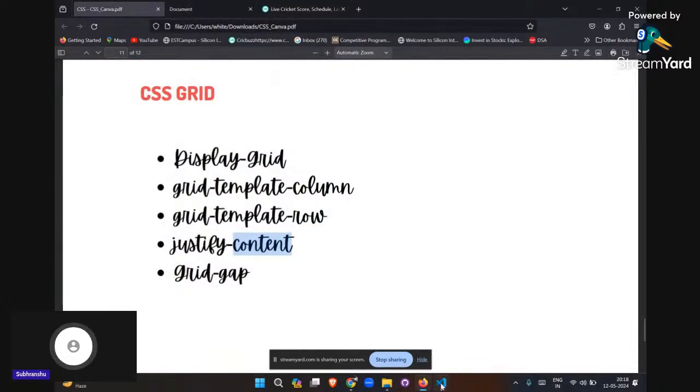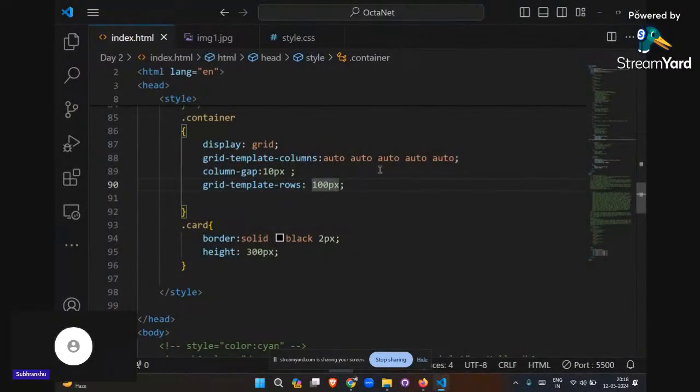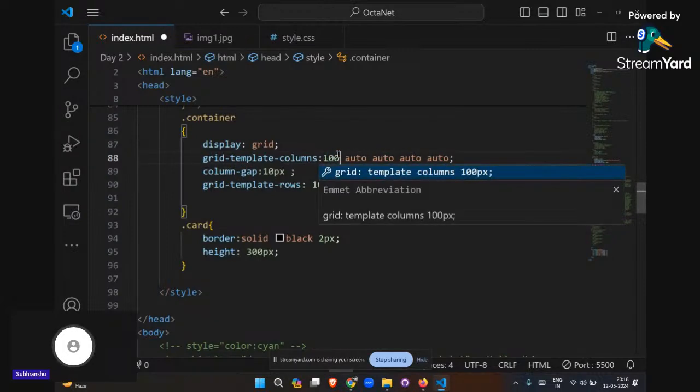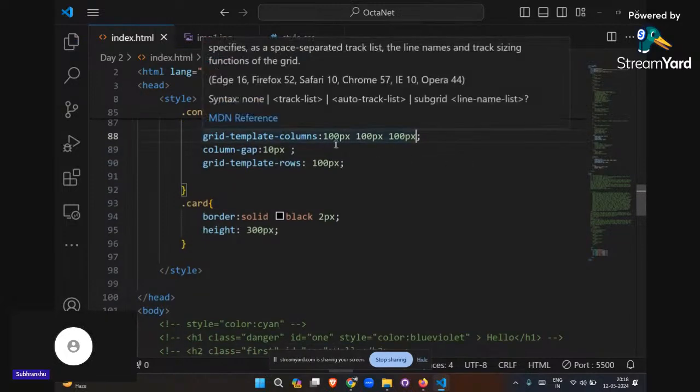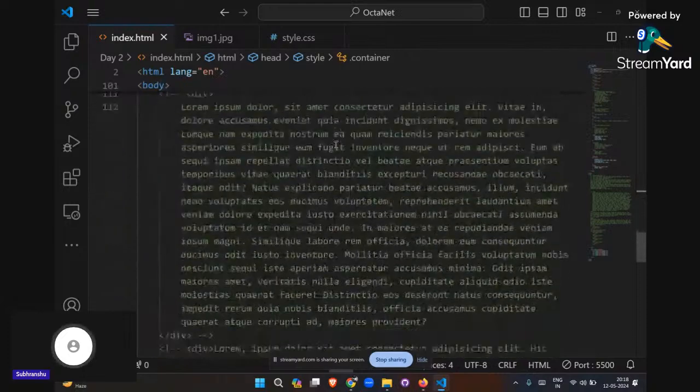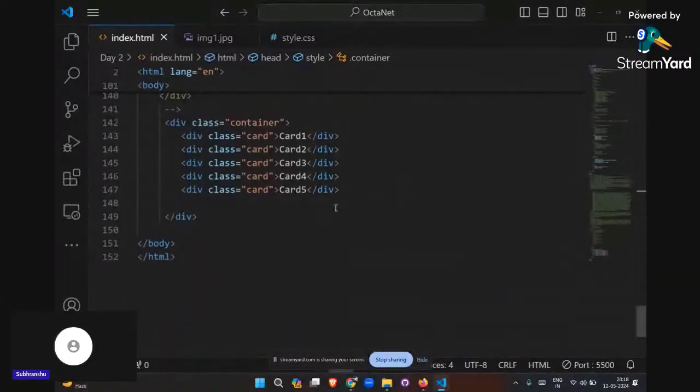Then, for example, justify content. Here justify content is also there. Justify content will not show any effect in the case of auto. If I am using 100 pixels, then it is 100 pixels. Anyone can tell me, if I remove these two autos, only three are there. There are three grid template columns, but there are 5 cards. What will happen?